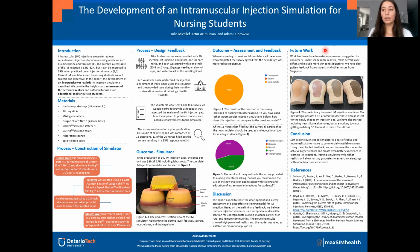So our next steps now, what we've been starting to work on, is making those improvements that were suggested by all of our volunteers. So that's what's shown in figure 4 here. This is just the preliminary improved IM injection simulator. This new design includes a 3D printed shoulder base, which is around here, also with an insert for the newly shaped IM injection pad. So you can see we've been trying to start playing with different skin tones for the silicone, but we're working more towards getting a match for a 3D filament so that the overall look is more uniform.